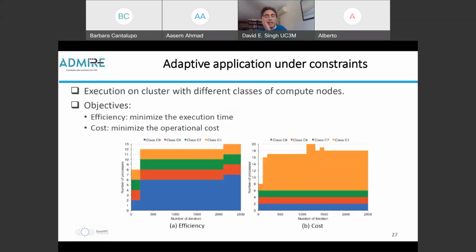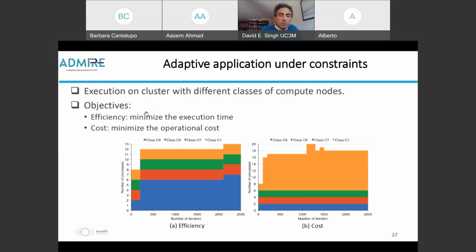Second one involves malleability. We have done work using a cluster with different compute nodes, so we have different hardware. Certain applications can be run in nodes that are maybe faster than others, but they might have a higher operational cost, that is the cost per hour related to the node.